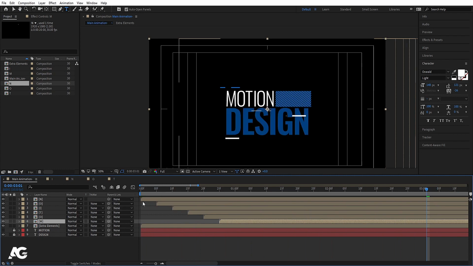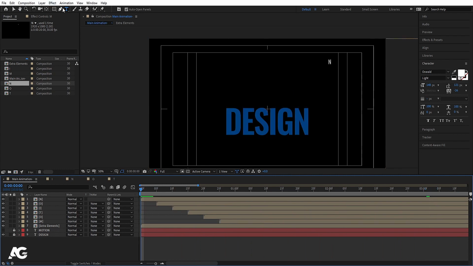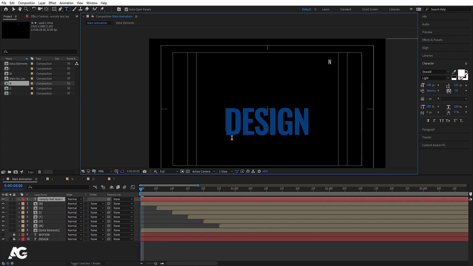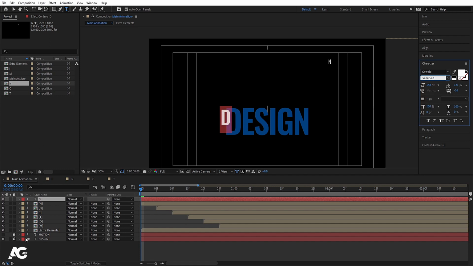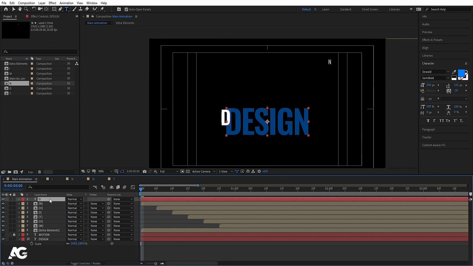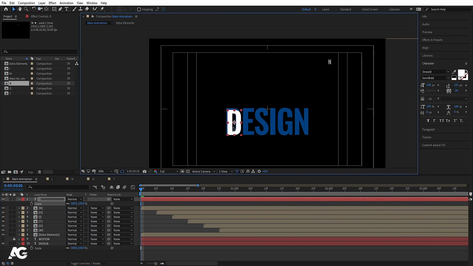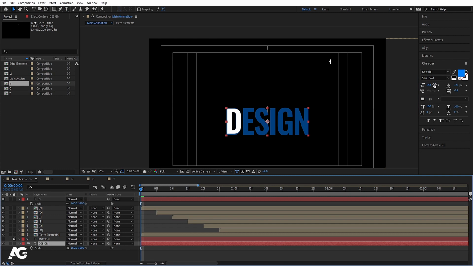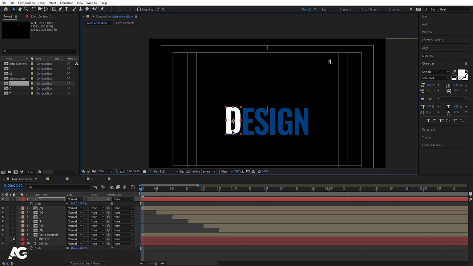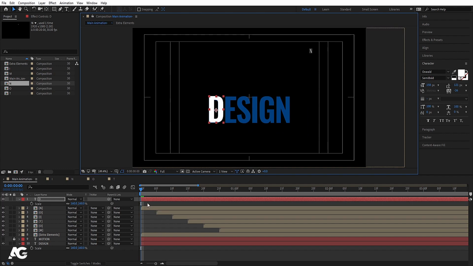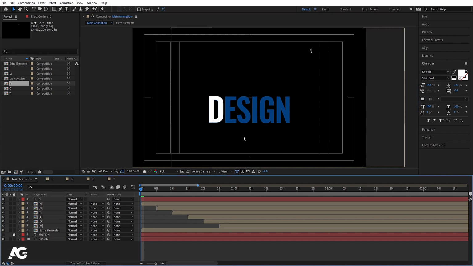Now we will focus on our design term. So for that, again we will choose our text. We will type D over here, hit Ctrl A, select the semi-bold version. Let's see this text, press S for scaling option, also make it 160. Press Ctrl Alt Home to align that anchor point to the center, press V. Let's adjust this over here, select this text and let's see font size. We will copy the font size, select this, and now we will adjust this composition like that.